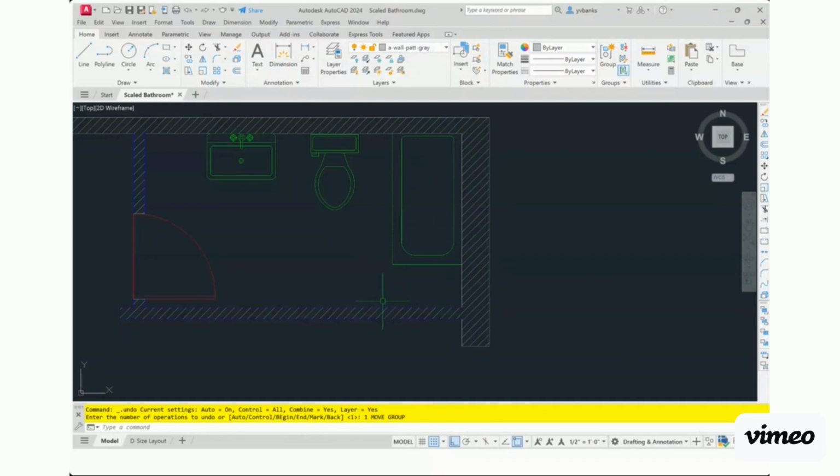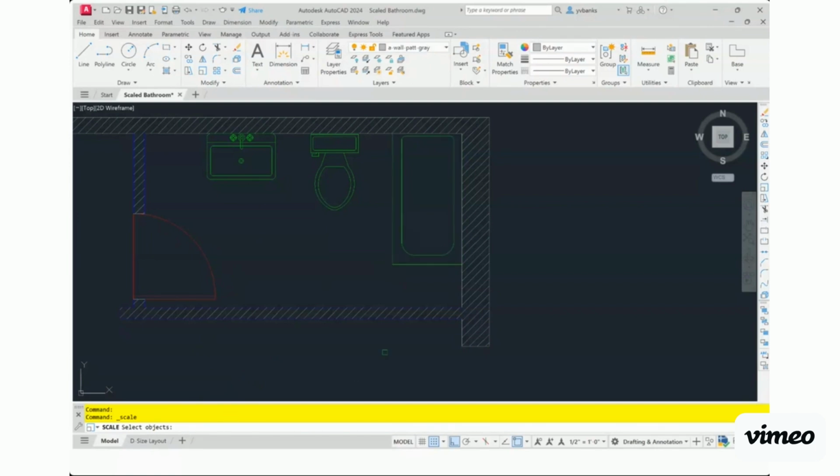I am going to go to my Home ribbon, go over to my Modify tools, and choose where we have our Scale. This scale enlarges or reduces objects by keeping the proportion of the object the same after scaling. You can, of course, use the scale icon here, or type it in the command bar and just type scale. Once you select the scale command, we're going to read what it says in our command bar.